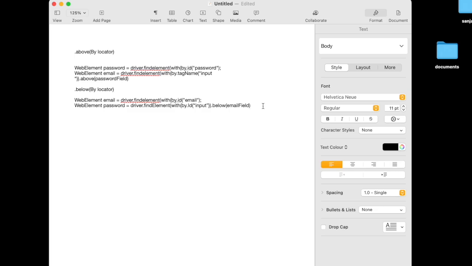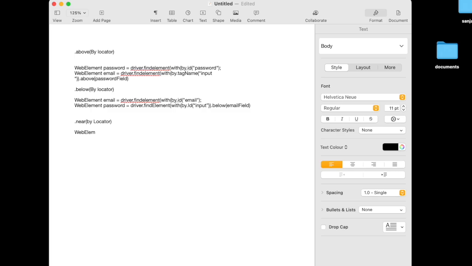It works in the same manner, because you don't need to provide any pixel coordinates. Just use the near locator. Again, you can mention a By locator or a web element, whatever you want. So that's the syntax here.